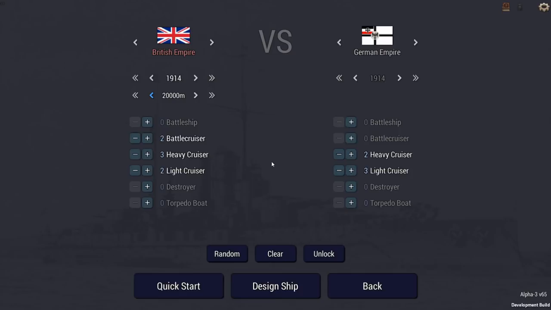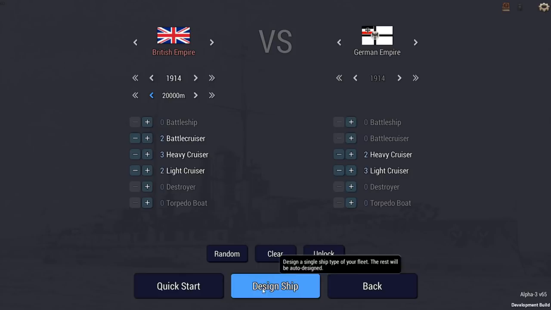1914 is the year, and from the map that I looked at of the Battle of Falkland Islands, it seems that at the beginning they were about 20,000 meters apart, so that's what we're going to go with. I'm not going to go in and design the ships or even name them, so this isn't meant to be an exact historic recreation, just to recreate the parameters as they existed, and then to do a quick start and try out this new custom battle function.